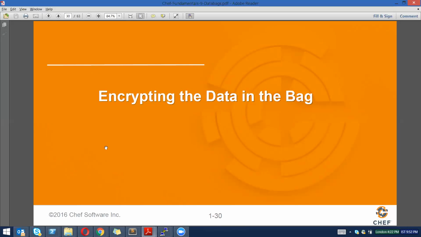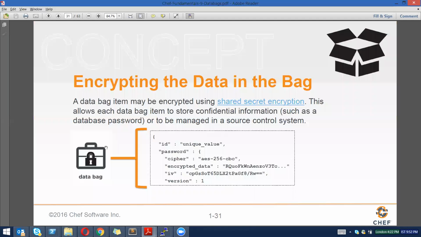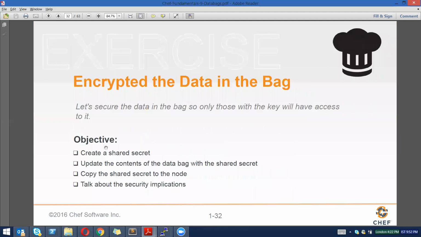Okay. So what happens in that? Let's just check it out. When you do that, what is happening? We go ahead and encrypt the data bag items. So when we do encryption, as you're aware, in an SSH key value pair, what happens?